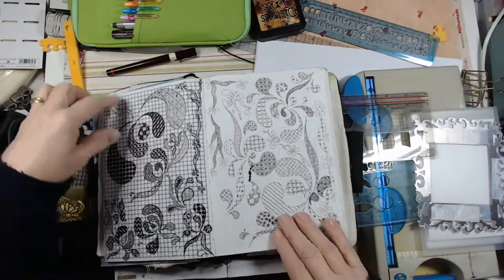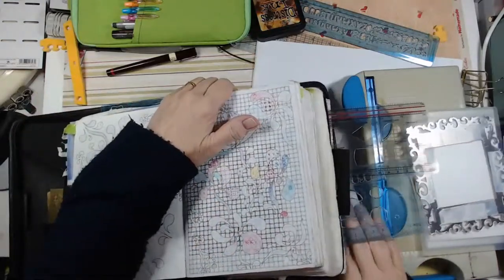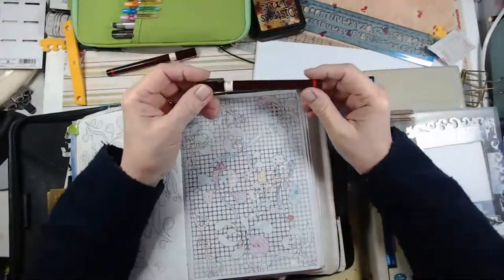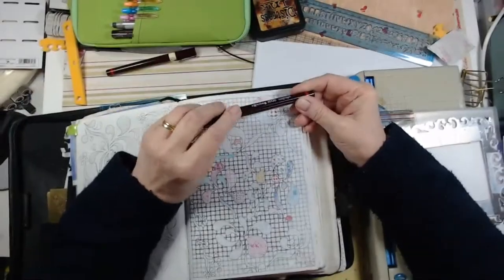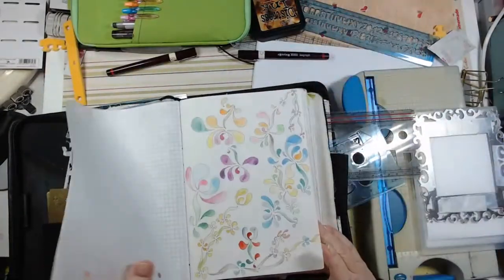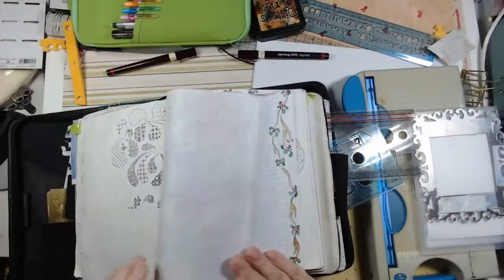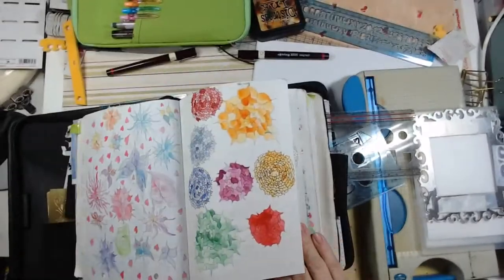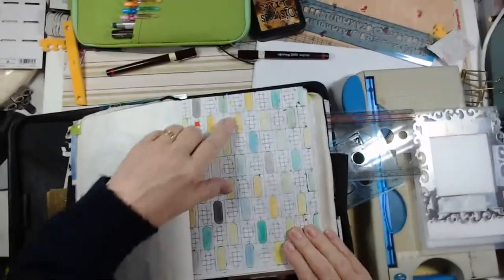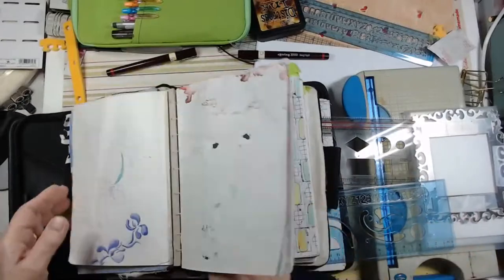That's the one that I doodle in around with the Bible page with my Isograph, because this does not go through a Bible page and it doesn't go through this layout paper. It doesn't go through. It shows through, but it doesn't go through. So this is my kind of junk doodle, but these are all the shapes, because I only had the A5.